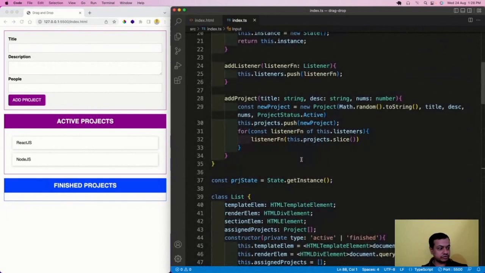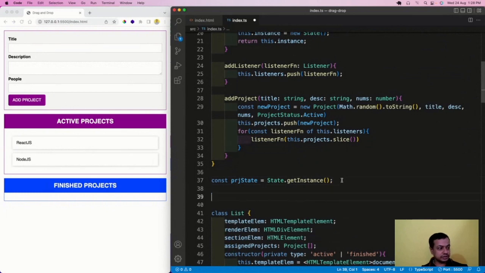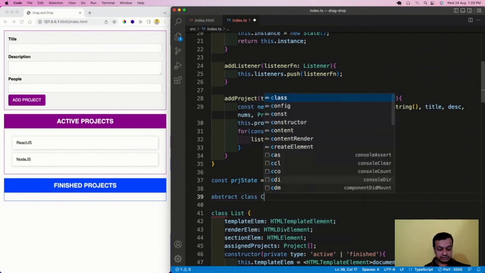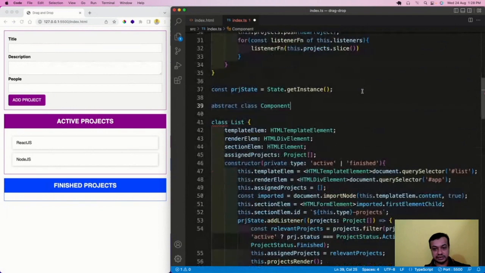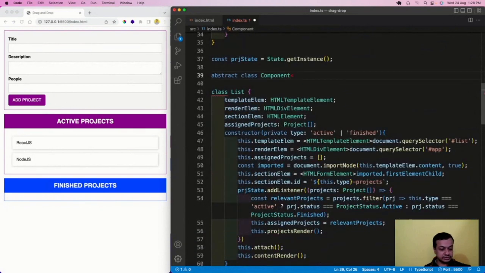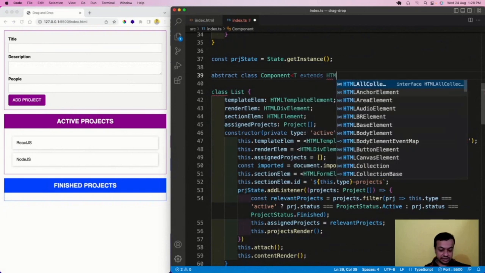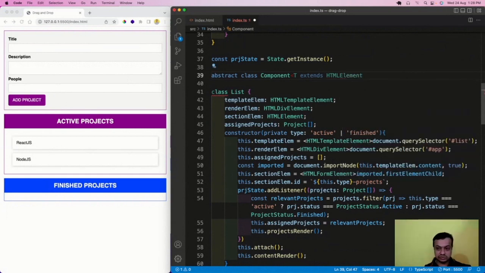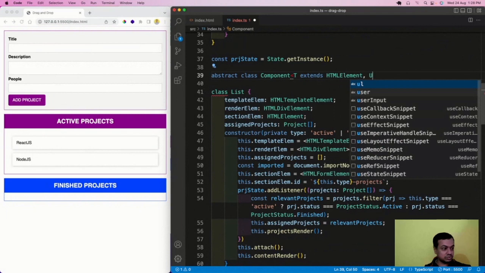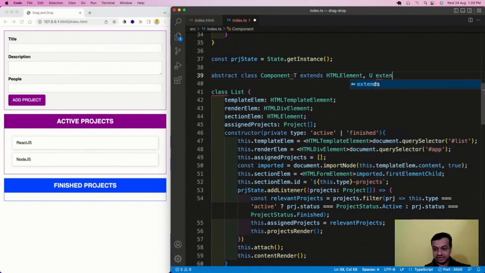So before this list, I'll go and create an abstract class Component, and then here I'll have T extends HTMLElement, comma U extends HTMLElement, again the same thing which we have seen earlier.